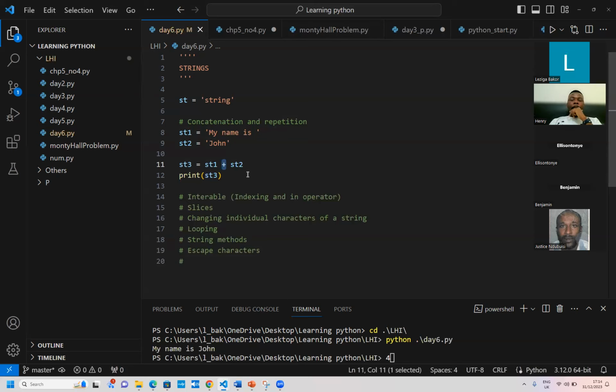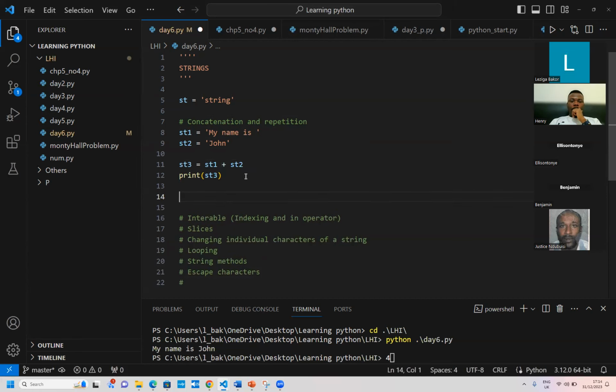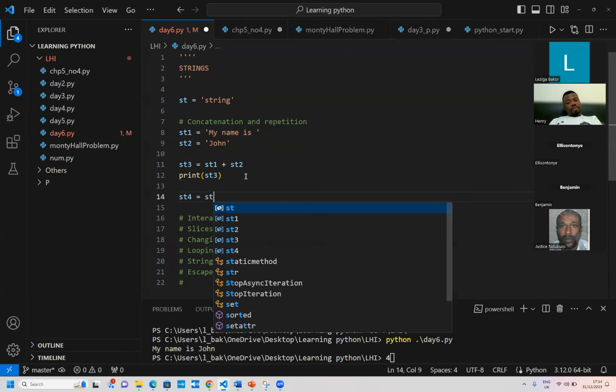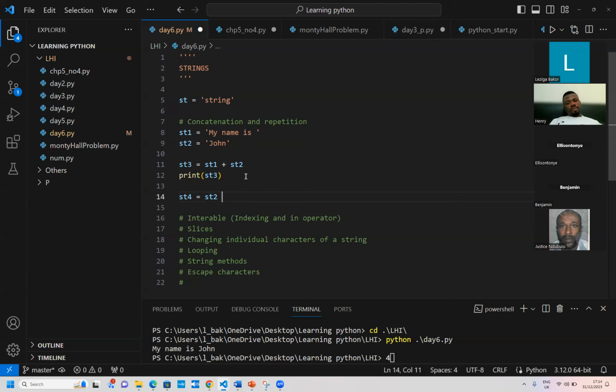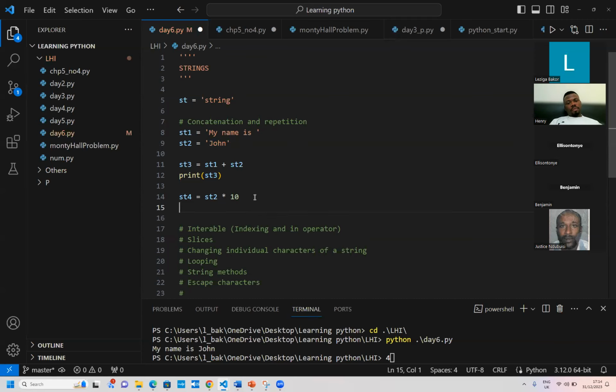And when we want to repeat a string a number of times, we can use multiplication. So I can say string 4 should be equal to string 2 times, let's say 10. String 2 is John. So if I multiply by 10 and print it out, we'll see how it will look.